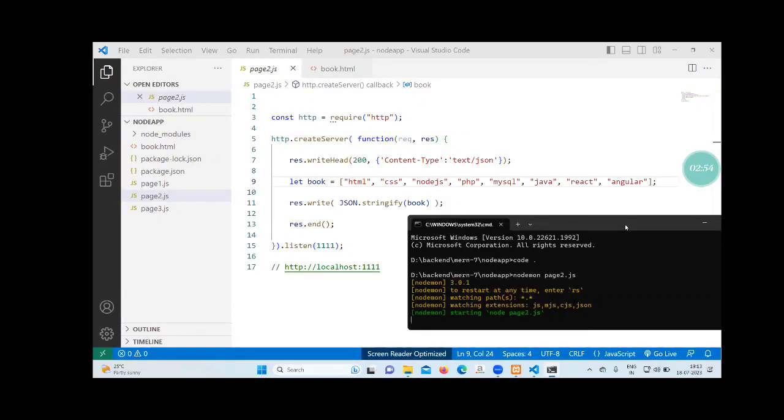Compile page 2, nodemon page2.js. The page is compiled for everyone.